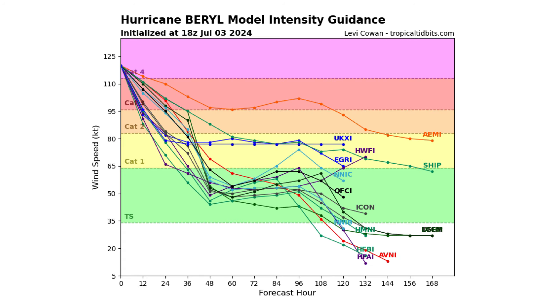In terms of intensity, we see it's a Category 4 now. It's going to substantially weaken after going through portions of Jamaica with the land interaction and a lot of wind shear it's facing. And then from there, we have a spread of how strong the storm could be — where it maintains hurricane strength until the Yucatan, or does it go down to a weak Category 1, or even weaker to a tropical storm before re-strengthening?